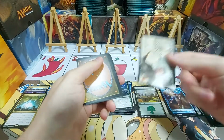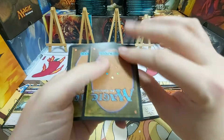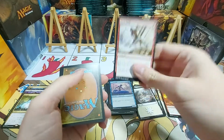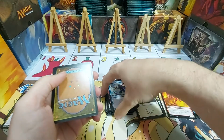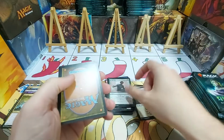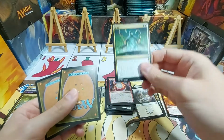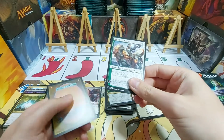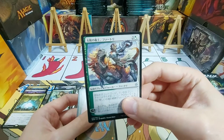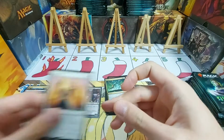Here we go. So let's take out the token and the basic land, and we'll go through the commons fairly quickly. You never know, you might get a misprint, you might get an error card, you're never quite sure, but you really want to dig deep in. So this again is going to be 3 uncommons, Bond, Neoform, and another alt art. Well, it's 3 for 3, or 3 out of 4 I should say. That's a Hartley, very nice, and a regular Ignite the Beacon, trash.